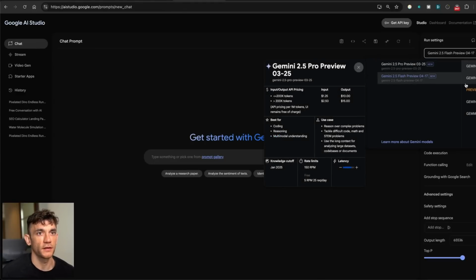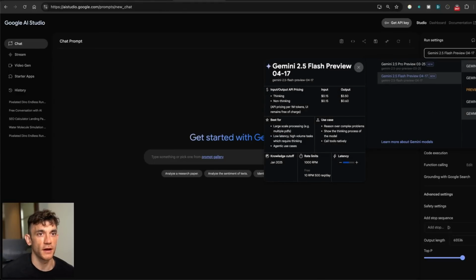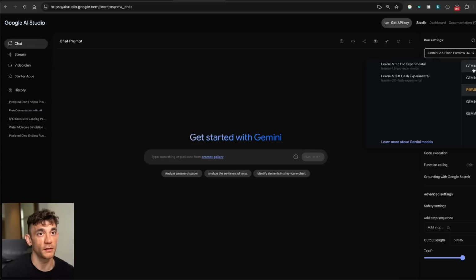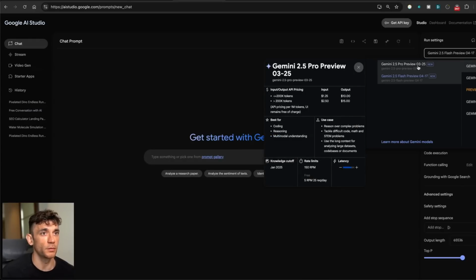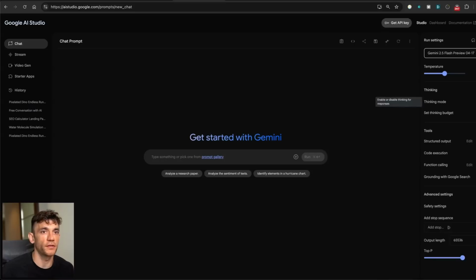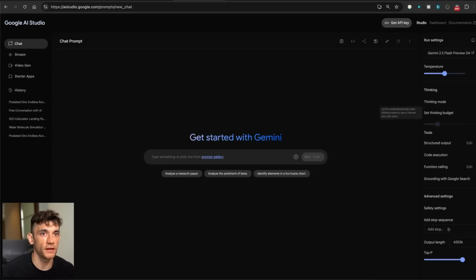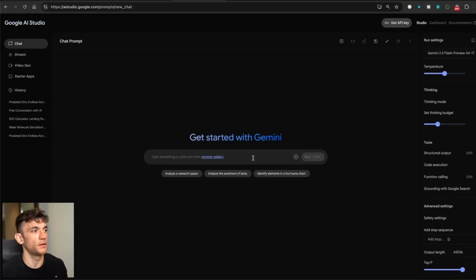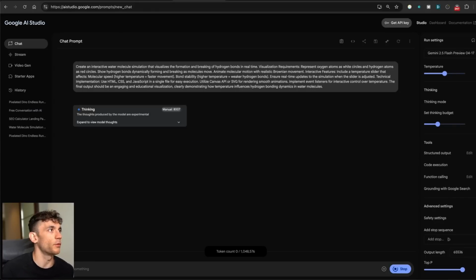Also, what's interesting inside AI Studio now, they've separated each model. So you've got 2.5, Gemini 2 Preview, Gemini 1.5, and Gemma, right? If we go to preview models, you've got a couple of options there, but obviously we want to be using 2.5 Preview. Now, for this, we're going to use the thinking mode. We can set a thinking budget, so we can switch this around here, then plug that in, hit enter, and see what we get back in a sec.